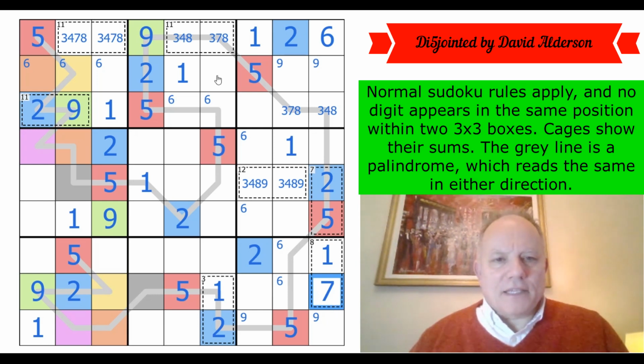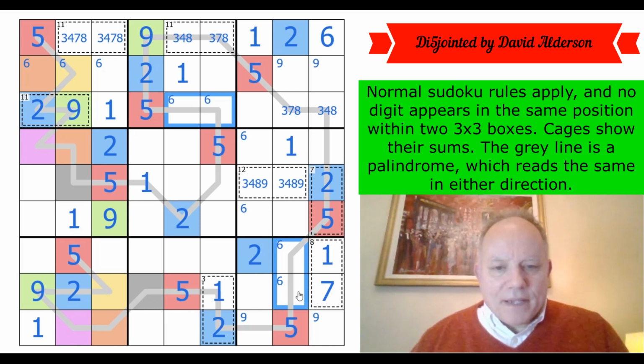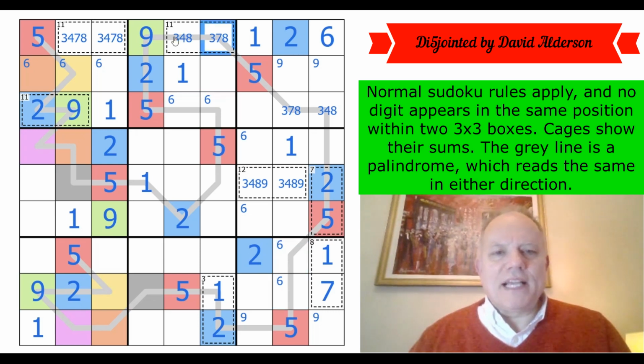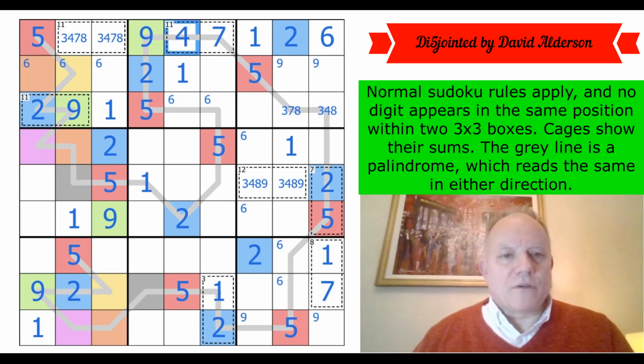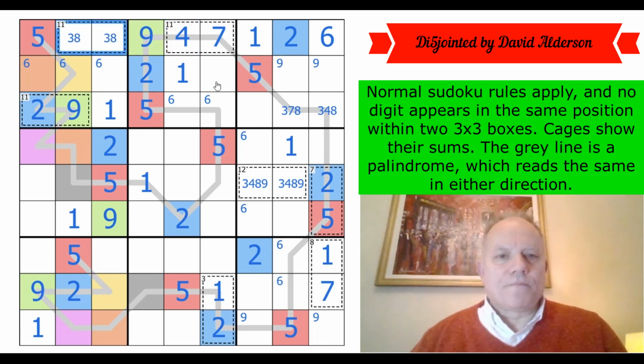Oh, look at that. That is gorgeous. Right, where does 7 go in this box? It doesn't go there on the disjoint from the 7 I've got placed. And it doesn't go here because that's the same cell, the same 7, and the palindrome is stopping that. So 7 is in this 11 cage. If you saw that ages ago, my goodness, hats off to you. That is not straightforward. 4 7 there.